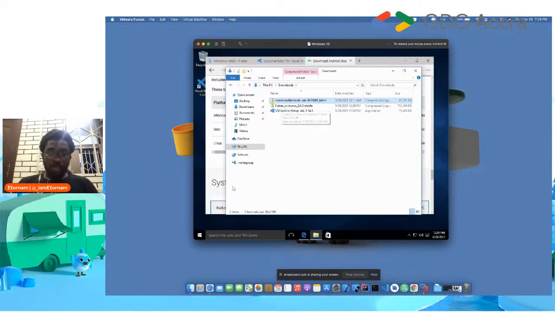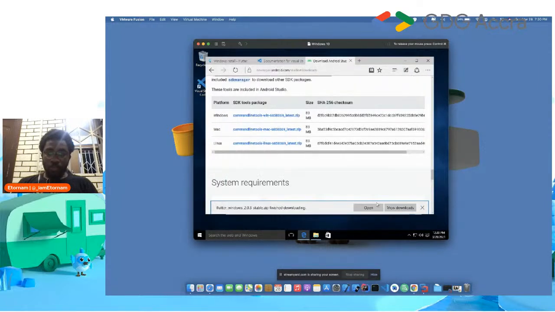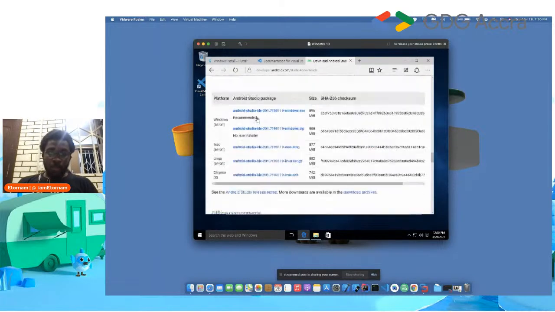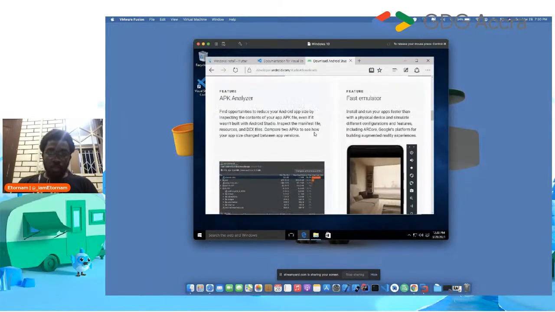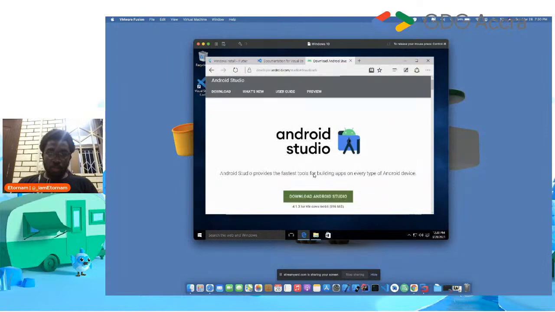So I think the Flutter SDK is done. So we can unzip it. It's pretty slow. Okay. So let me just issue the command to download Android Studio whilst we wait.